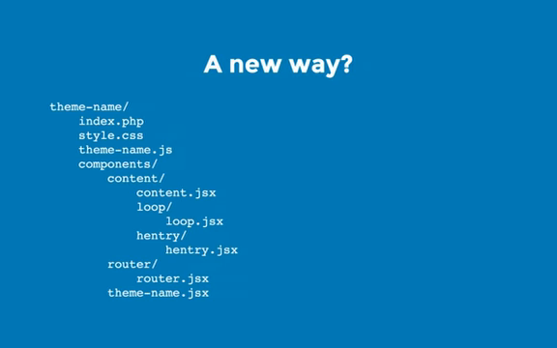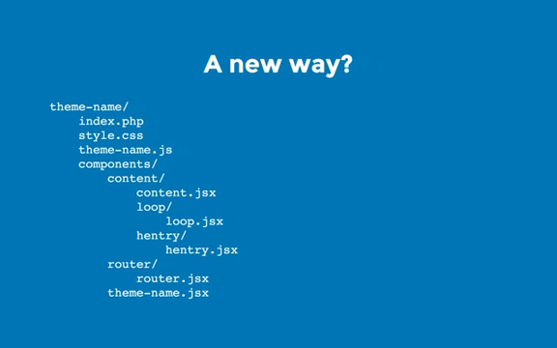What if it looked like this, maybe? This is quite simplified as well, but you've got the core things that make this a theme. You've got index.php, you've got style.css, and then you have your JavaScript file. Those top three things are all that actually need to run, because everything below themename.js gets compiled into themename.js in this example. All those JSX files are different things that are smushed together with Browserify and pushed into this one file. And that's what the user actually needs.